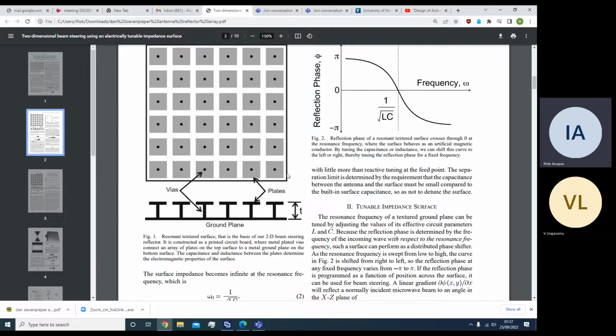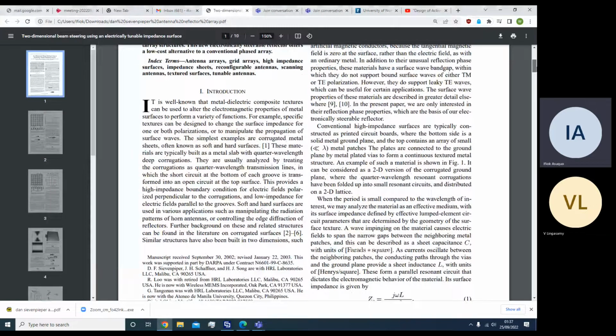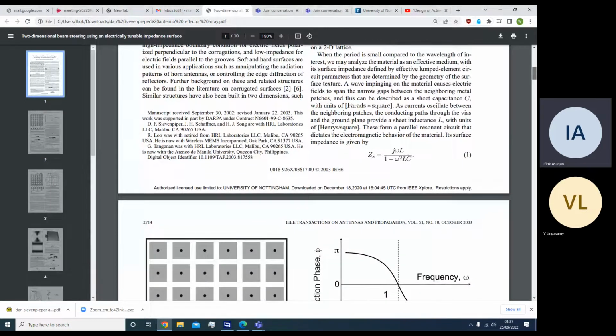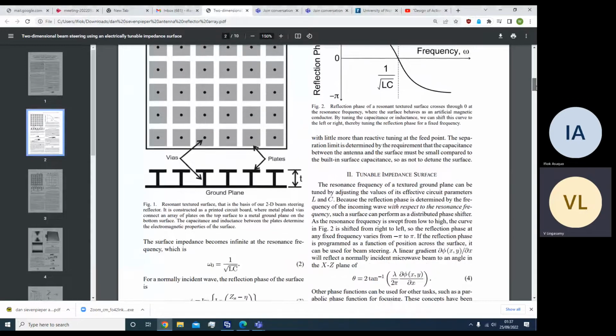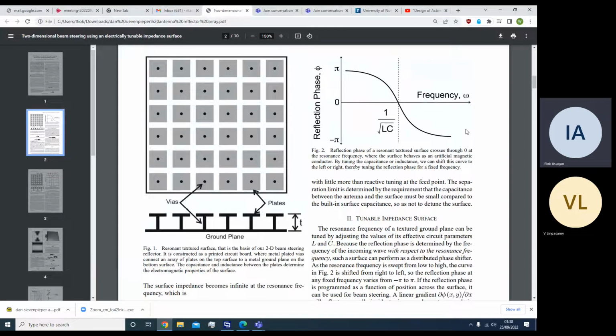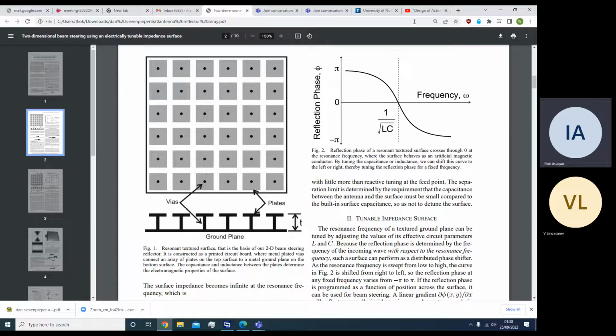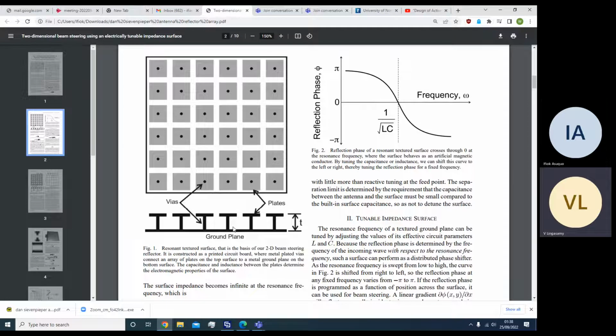Let me just go through the paper like this. You can see there's no other data given, even the varactor data is not given. Basically, this is the one. What I'm trying to say is there's no other data available for this paper. See, there is a T, right? So let me take a snapshot of this and then explain to you.